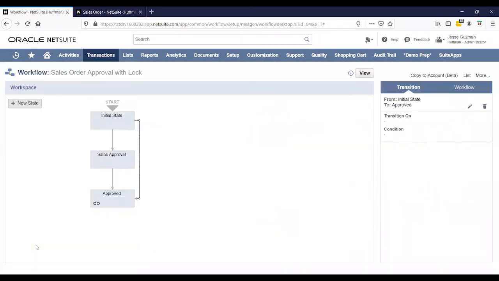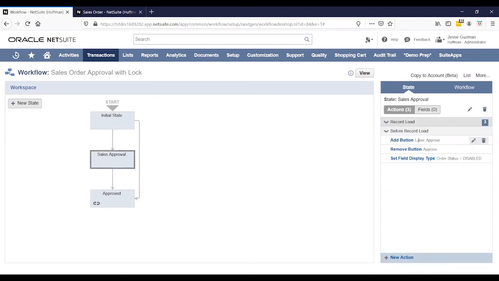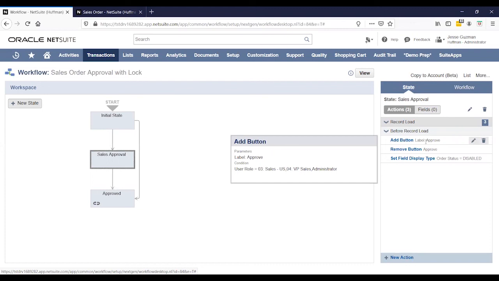So there you have it. What you'll be able to do now is go straight from the initial state all the way to the approved state while still following the same workflow that happens at the submit for approval. From a user perspective, they think that it's gone through the workflow and the order will be approved. And if it doesn't meet the condition of being $500 or less, then it goes into the sales order approval process that requires one of these three roles to approve the order.